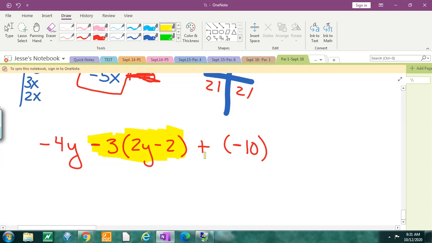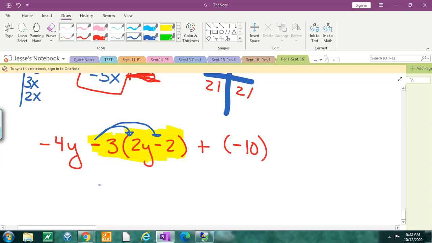Okay, plus negative 10. Mister, it has a parenthesis. Yeah, but I didn't say you're multiplying that by something else. So leave it alone. The only thing you're doing right now is your multiplication with the negative 3 times 2y minus 2. Now, the other way I was telling you is this. You could do the arrows. Just be careful with the sign. Obviously when it's a negative, they all change, right? When it's positive, they're the same.